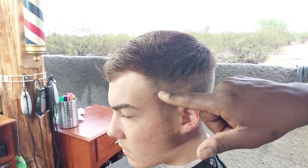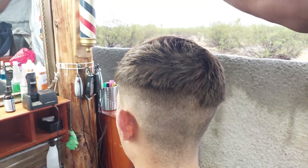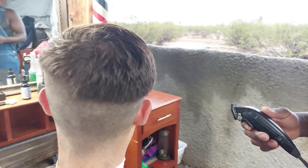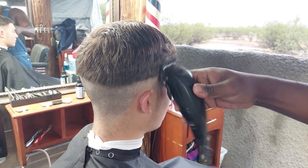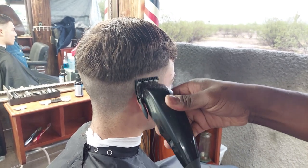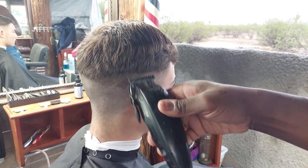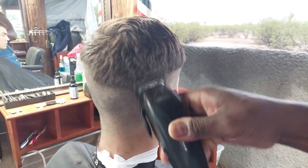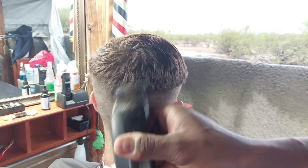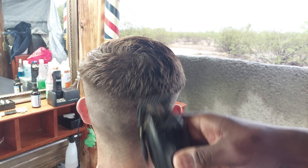What you see right there is a little dark demarcation. We're going to show you how you get that out. Now you're going to go to the other side. Front to back. On the angle. Just a slight demarcation there. On an angle. The angle is what does the fade.